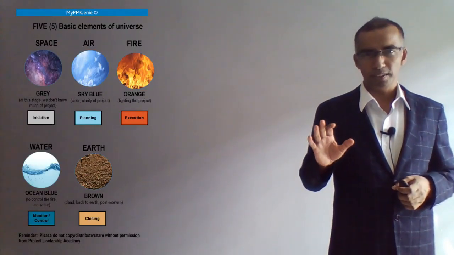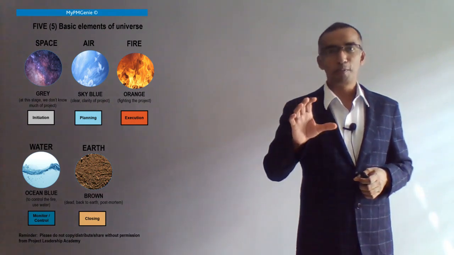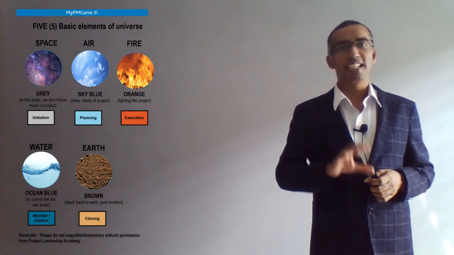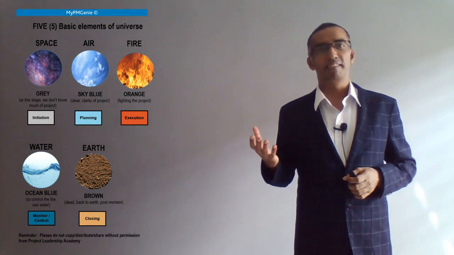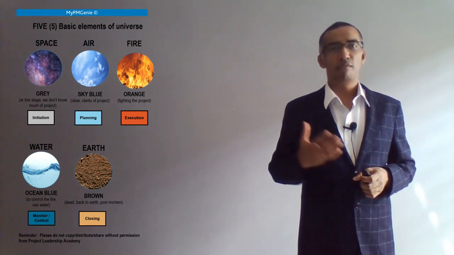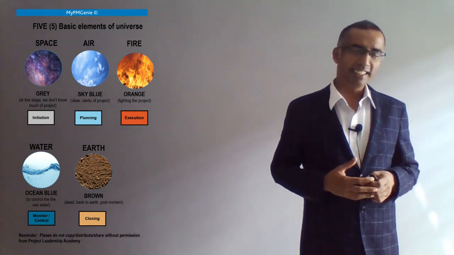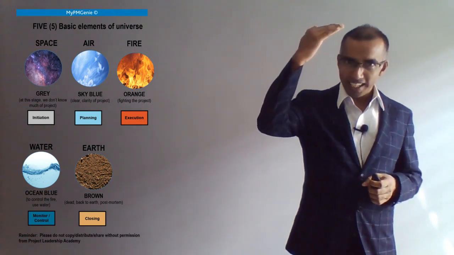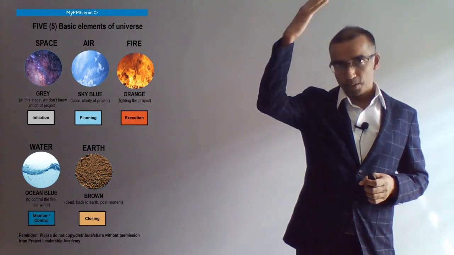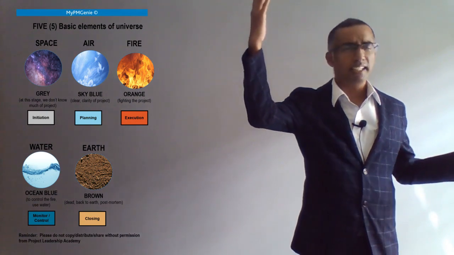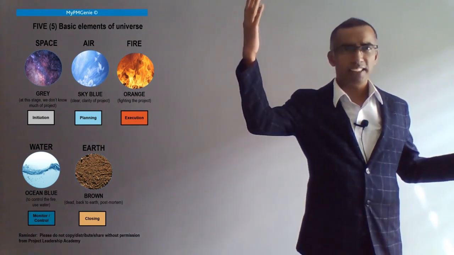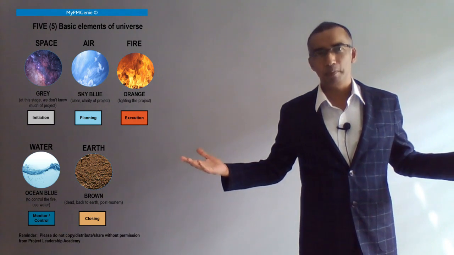First, let's start with the basic one, the 5 life cycles. How I recommend people to remember this is just remember the 5 basic elements of the universe. I hope you know what the 5 basic elements of the universe are. These are the 5: space, air, fire, water, and earth. If you really look at it, it goes in sequence. It starts with space, which is basically nothing there. Can you visualize what's there? You can't see what is in space.